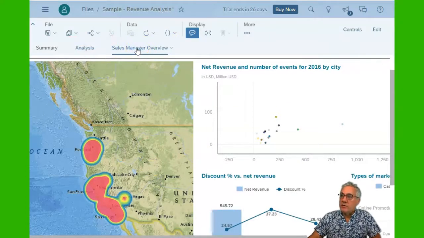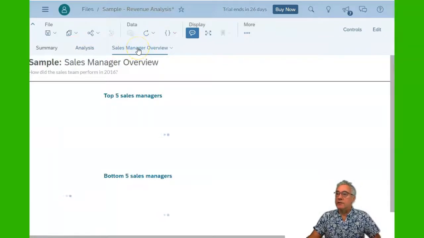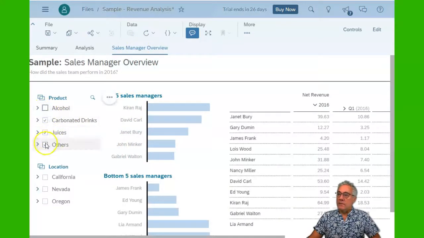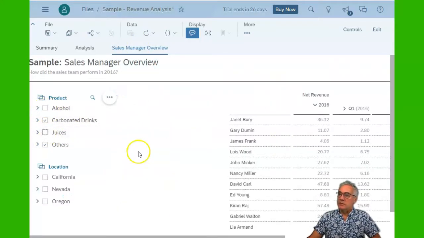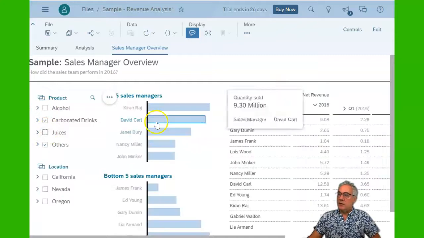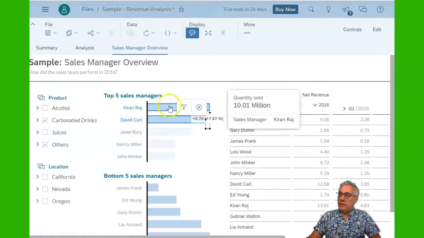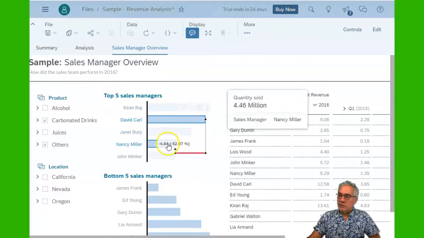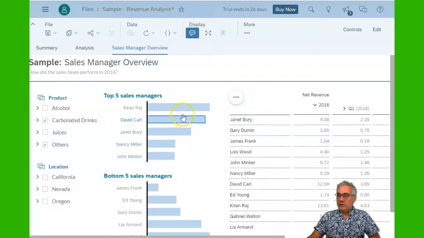The sales manager is another page on this story. So this story has the three pages, and this one is also very similar, that you can toggle what you don't want to see. So the table adjusts and this adjusts. You can also click on things. If I click on, say, David, it highlights him, and the other ones go sort of faded. But then when you hover over one of the other ones, it shows a comparison. It automatically shows you useful information. And if I click on that again, I see everybody.